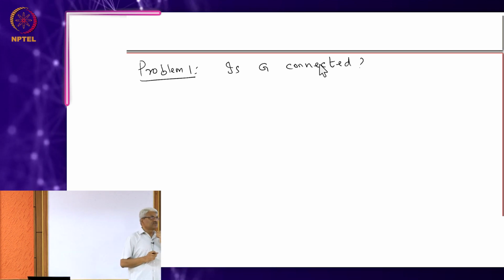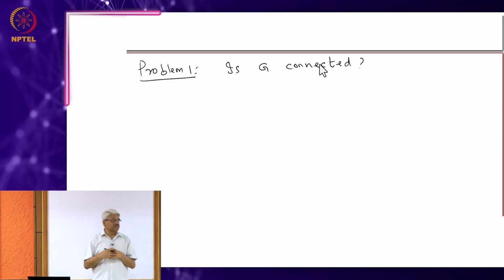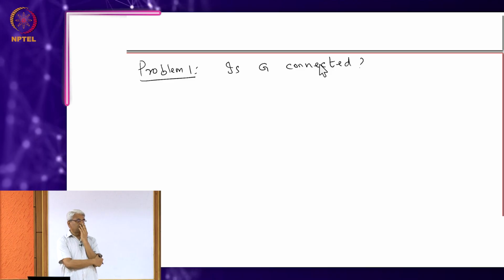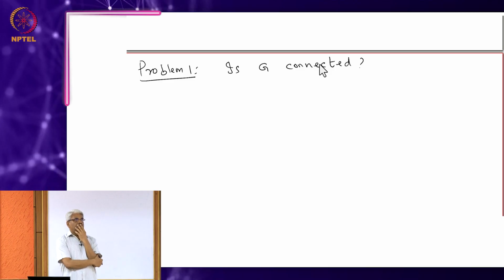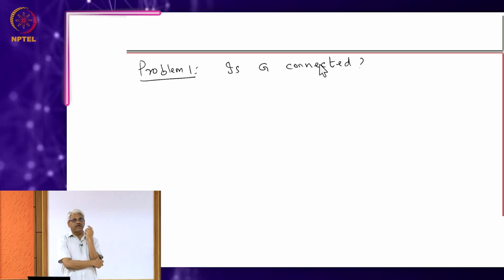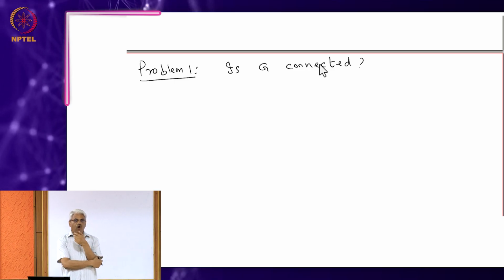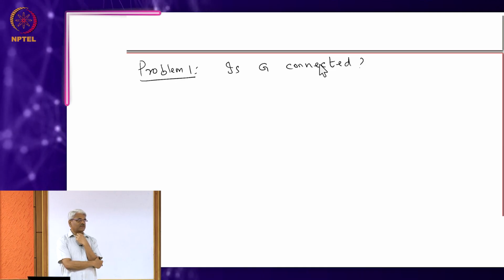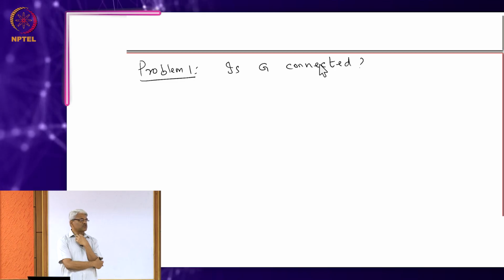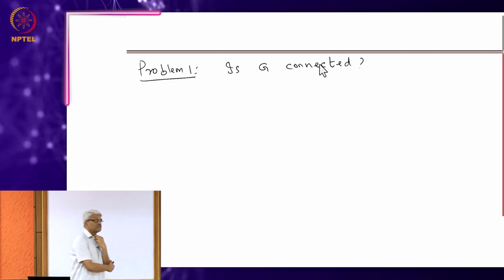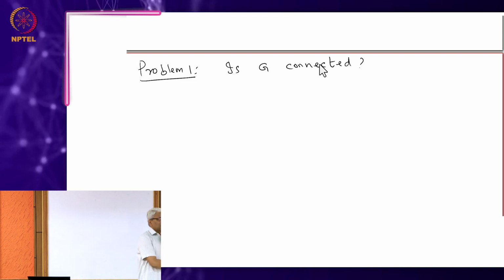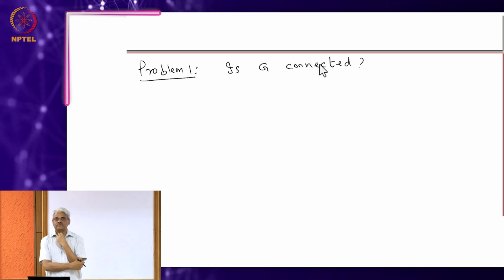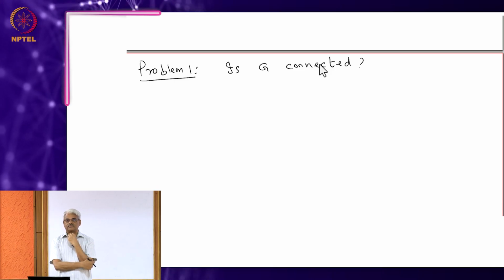Store a pair of vertices that are not connected. So there may be several pairs, right? An incoming edge is kind of connecting with any of the pairs. So one idea being suggested is to store all the pairs between which there is no path. But that could be as bad as n choose 2, right? Incidence matrix.